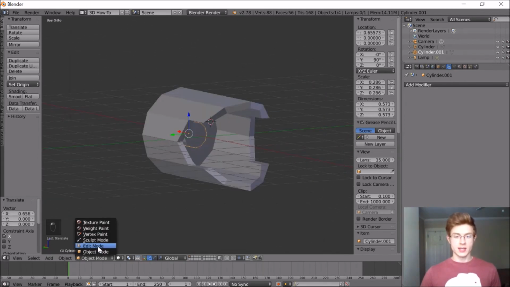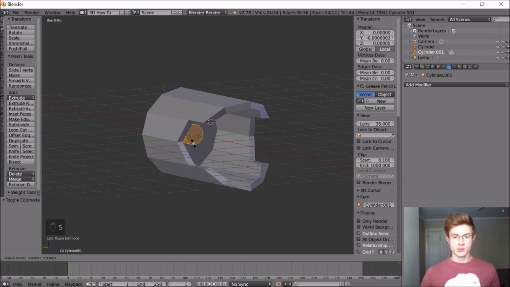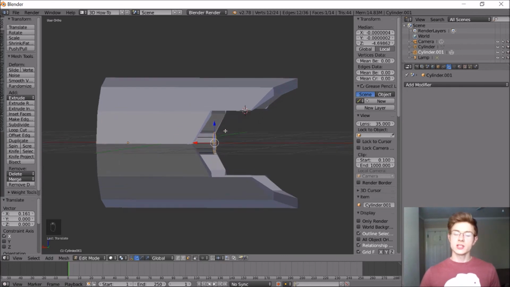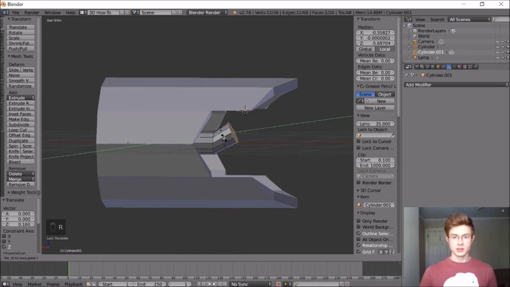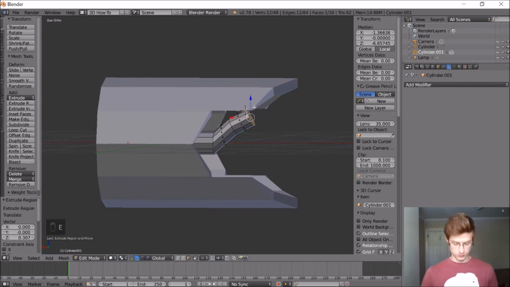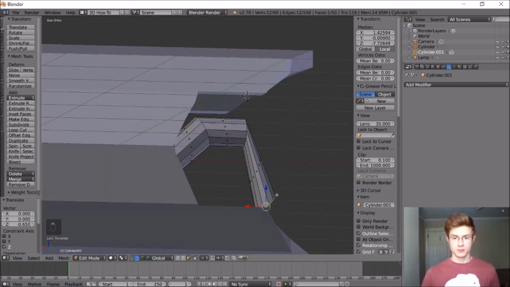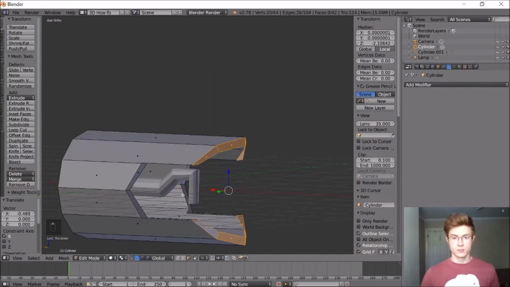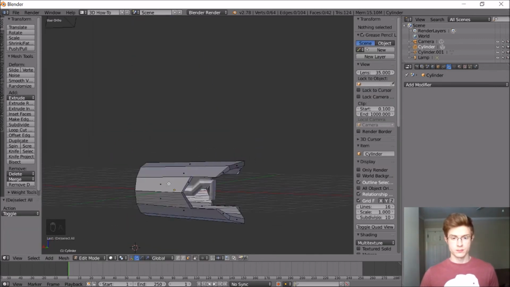Okay, let's go ahead into edit mode. We're going to shrink this down just a little bit more. Okay, let's grab this face and pull it out so we can see it. And now let's start extruding some of these faces out and make that shovel shape that I was talking about. So you can hit E on the keyboard to extrude. And then I'm just going to use the origin arrows and even rotate the face a little bit just to give that shape. All right, this isn't looking too bad.